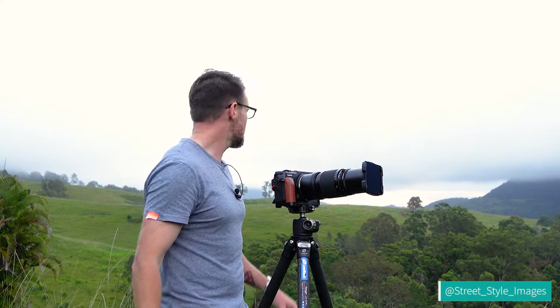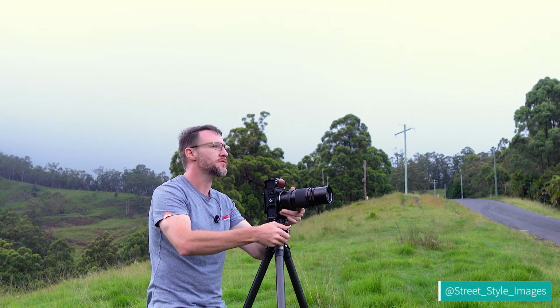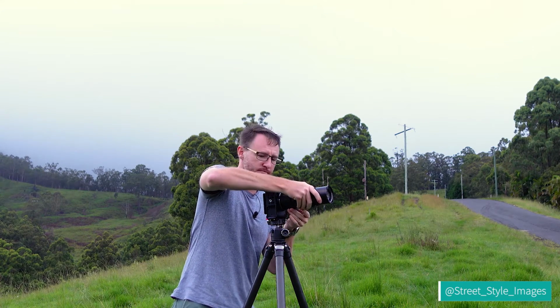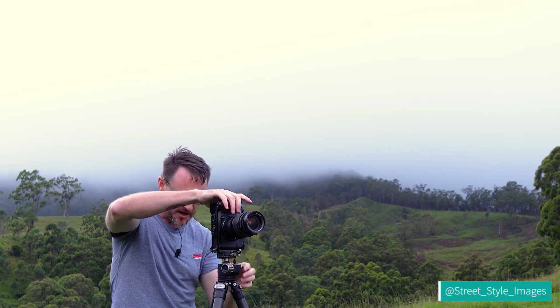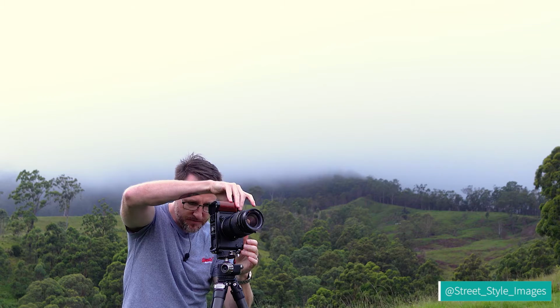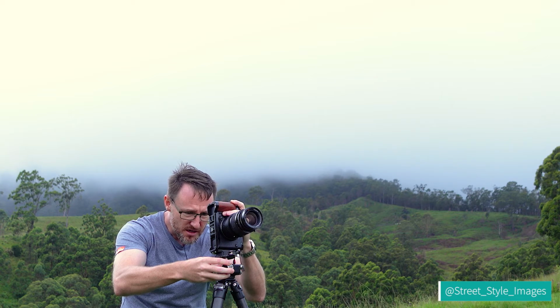So I might spin around and try and shoot this. Composition's nice with 250mm, but I can't get any of the sky in. Let me quickly switch to the 150. It still might be too long, but it's worth a try. So I'm really starting to get some great color in that sky. I think it might just be too high up to catch any of it, even with this lens. Let's get that up. Even getting the trees really quite low in the composition, I'm not really going to get any of that colour.